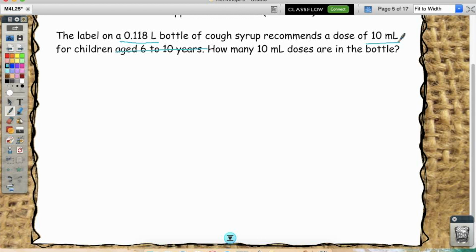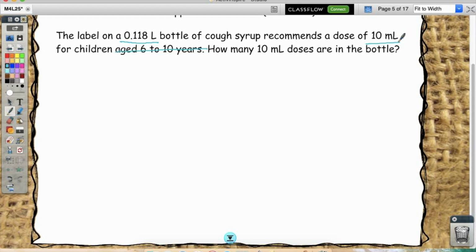Divide, because it says how many 10 milliliter doses are in the bottle. So you'll start with the bottle. And you know that little cup of medicine that you pour it into? Each of those is 5 milliliters. Look on there one of these days and check it out, okay? So it would be 2 of those, all right?